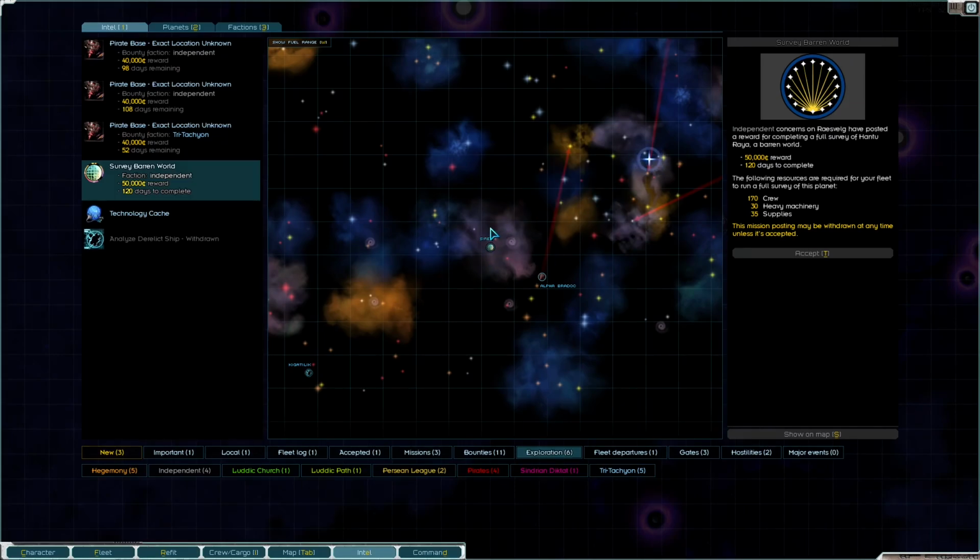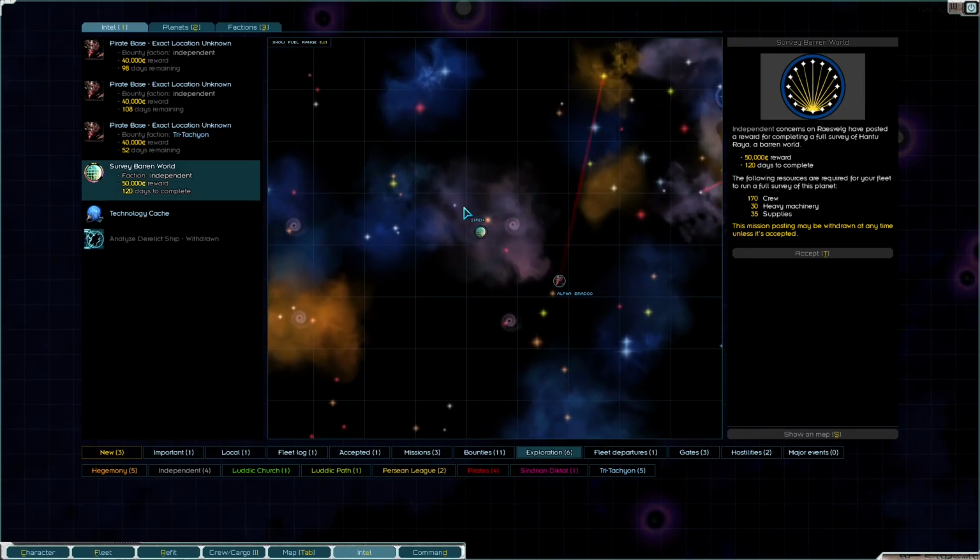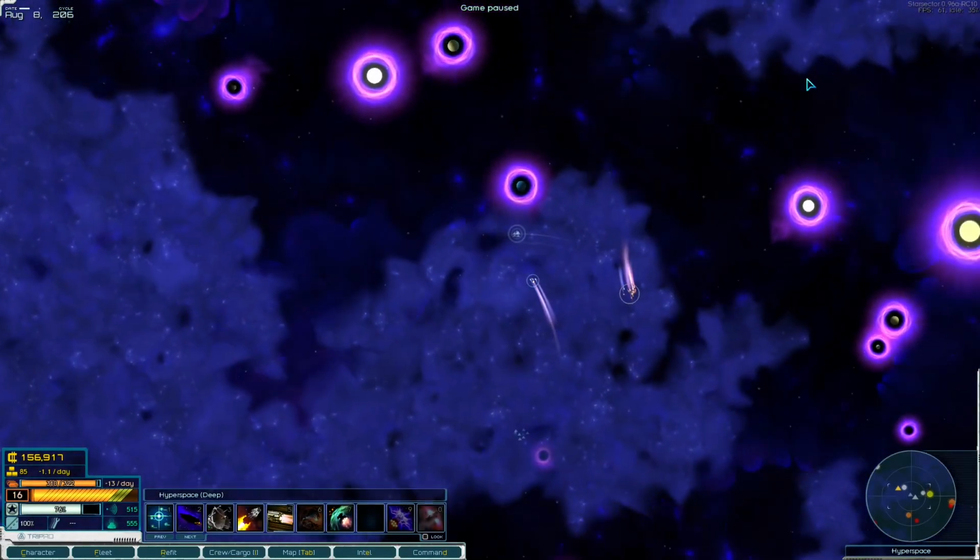And again, this is also often used as a good excuse to go and just check out different systems and see what treasure might be there. Black holes, for instance, usually have research stations and other things orbiting them, which can be really handy for getting a lot of really good loot. So keep an eye out for that kind of thing.